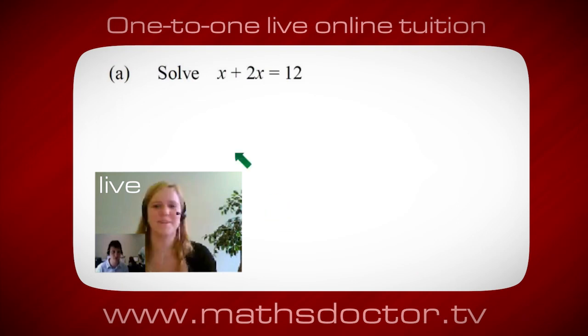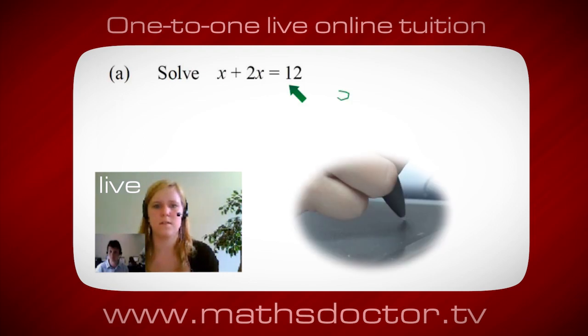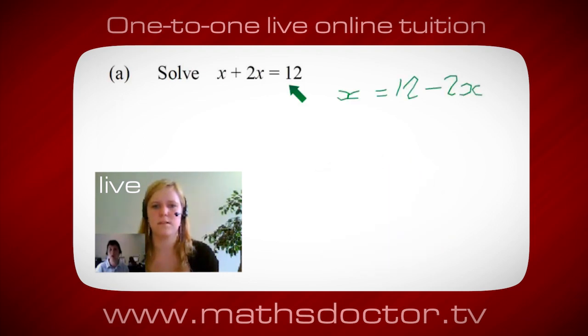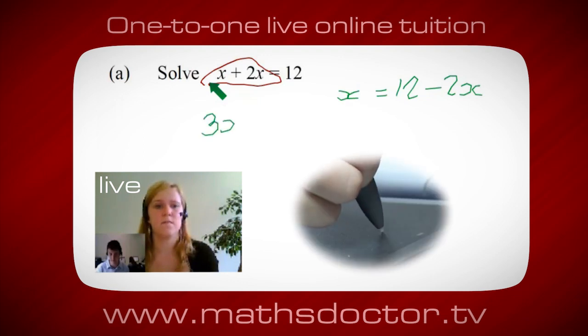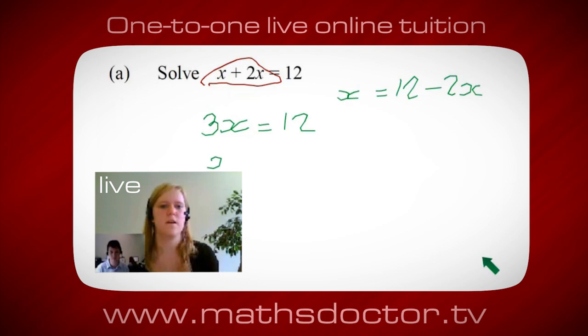Okay, Marie. Let's have a look at this one. Solve x plus 2x equals 12. So what do you think you do first? I want x on its own, so I would put x equals 12 minus 2x. A lot of the time we want to get x by itself, but what we want to do first is get all of these x's together. Can you see anything we can do with this? Get all these together in one place. Oh, it's 3x, isn't it? Yeah, absolutely. So 3x equals 12. And so x equals 4. Brilliant, spot on, well done.